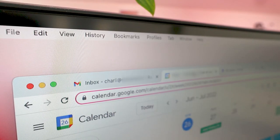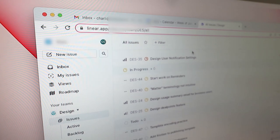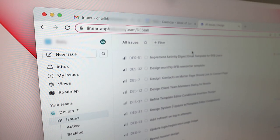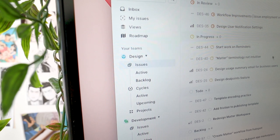My next tab open is Google Calendar, which you guys have already seen. Then we have Linear, our ticket tracking app — I really like it so much. It's very minimalistically designed and very sleek, and it's best to use when you know all the keyboard shortcuts; you literally feel like one with the machine. We use it to track all of our tickets in our sprint and backlog. I usually have it set to the 'my issues' page so I can see all my tickets in review, in progress, my to-do list, and my backlog.